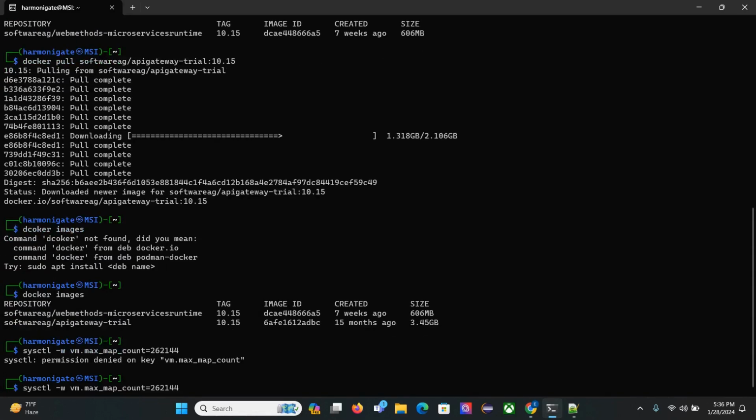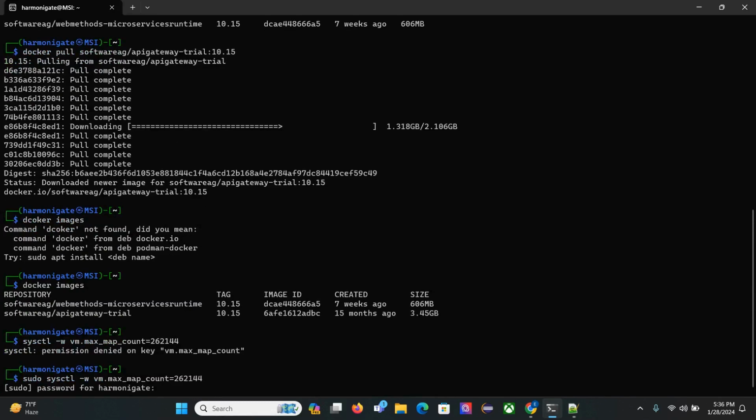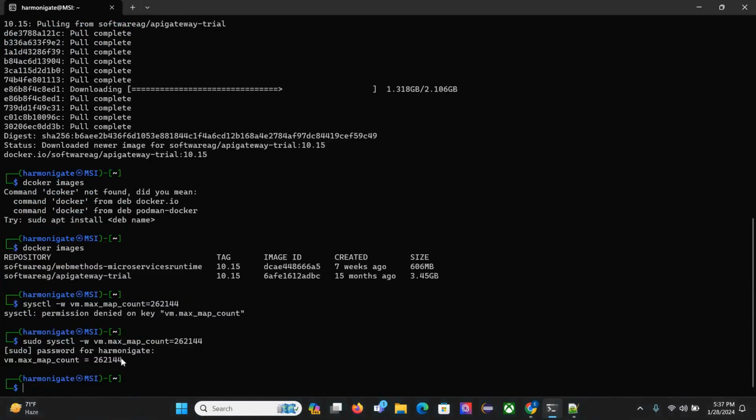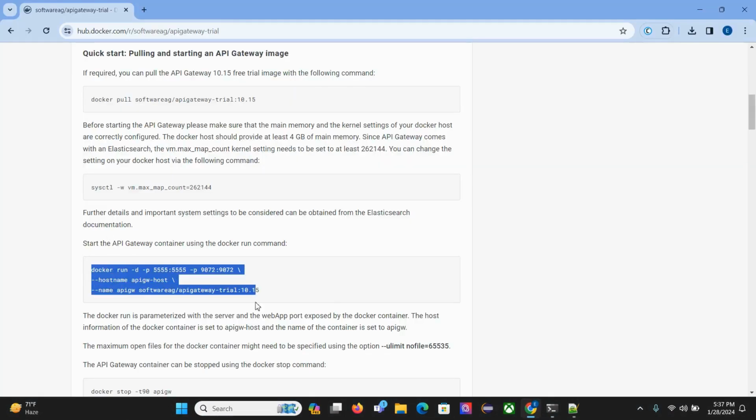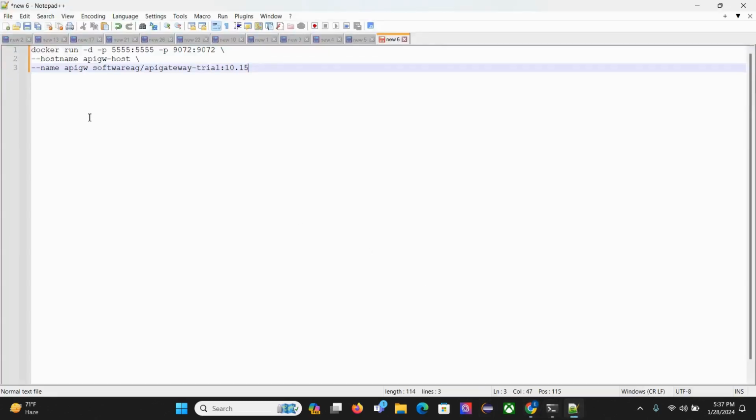Okay, so this is done. Now we need to run it. For that you need to run this command. Let's break it down. If we see, docker run, this -d means detached mode. This is the port mapping, 5555 by 5555.